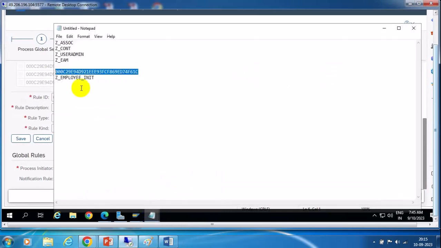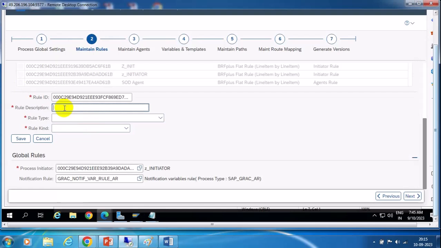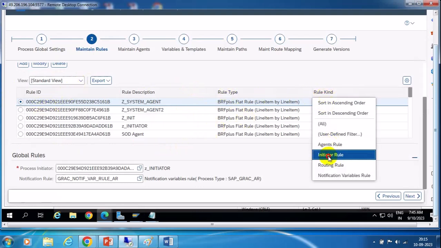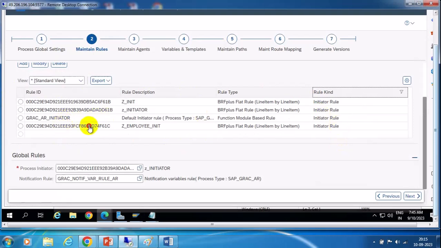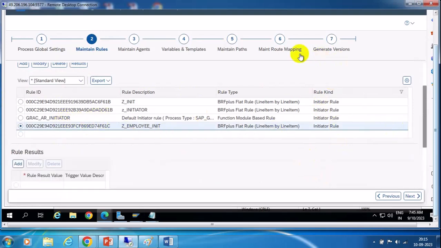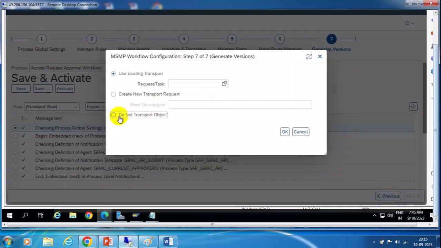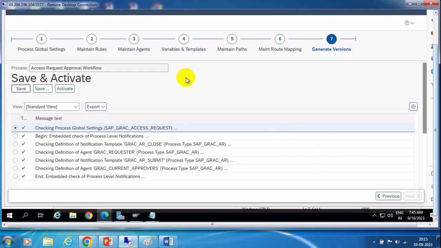Then we need to do description. Rule type is flat by flat initiator rule. So, okay. As soon as we have added, we just check the initiator rules. So this is added. Now better we can save.